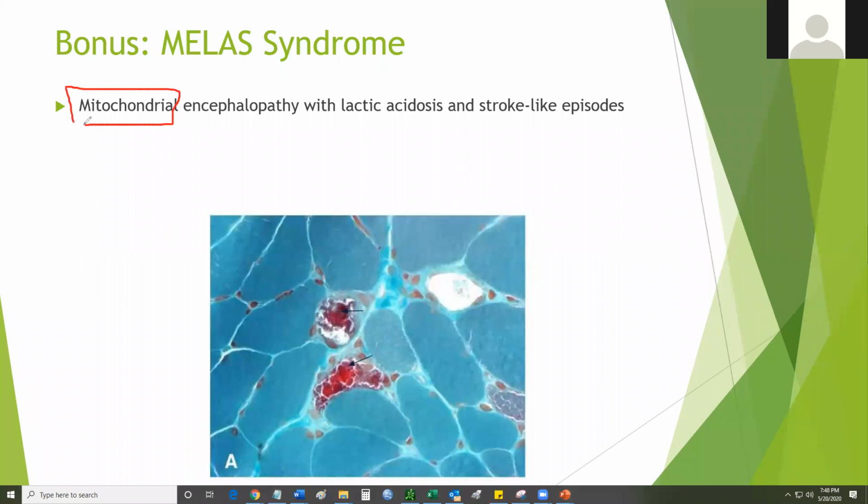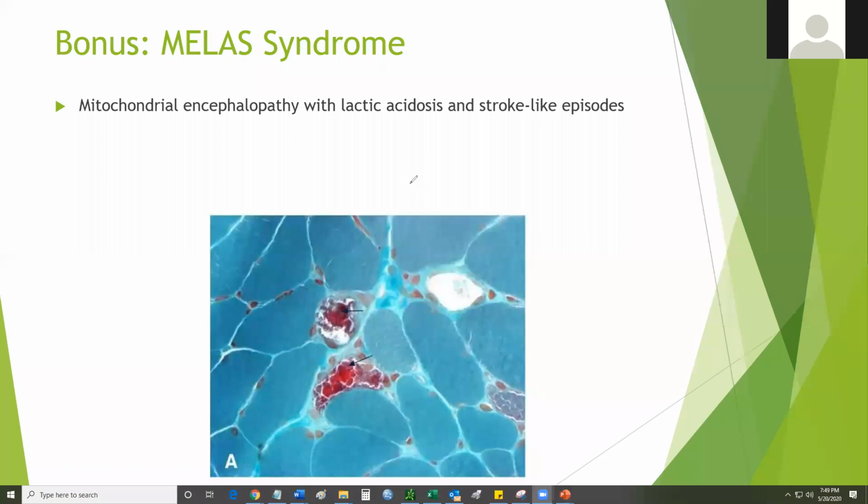All mitochondrial diseases occur from your maternal inheritance. This means that if you have a mother that doesn't have any mitochondrial disease, all of her offspring cannot have mitochondrial diseases unless there's some other extenuating factor that would cause that. So for example, you're exposed to some sort of ionizing radiation or something like that, that could potentially cause that to happen. But you can only get a mitochondrial disease from your mother.